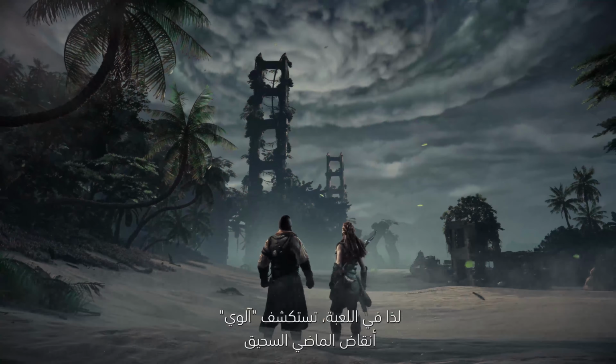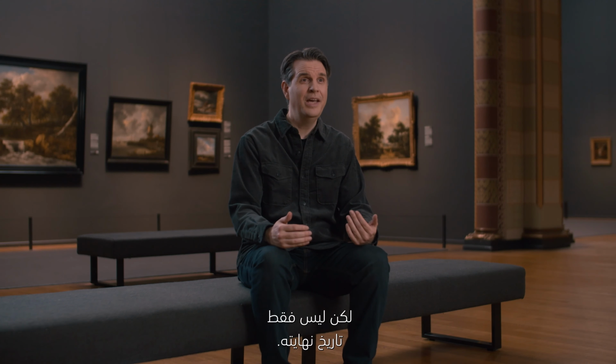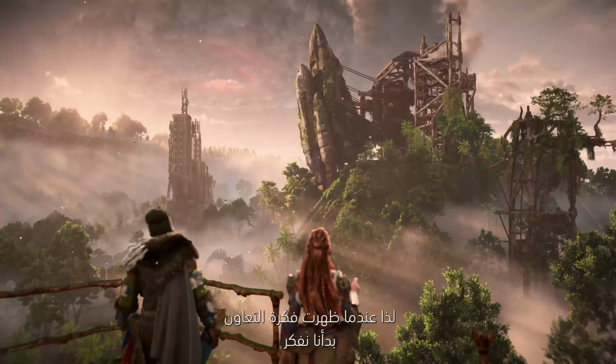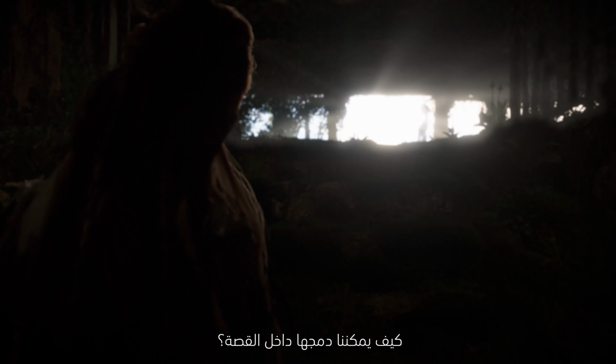So in the game, Aloy explores the ruins of the ancient past, including its technology, its culture, and its history. But not just the history of its final days, much before that as well. So as the idea for the collaboration emerged, we started to think about how we could get the collection at the museum into the game in some way. How could we get it into the story?